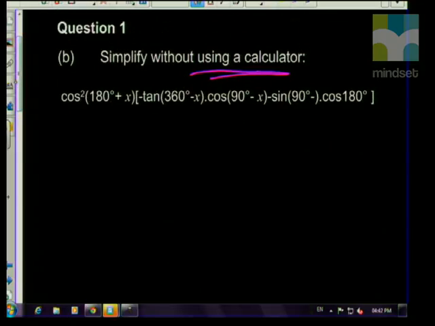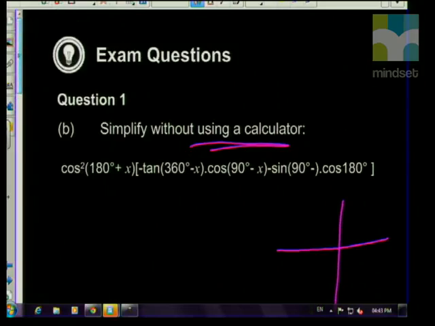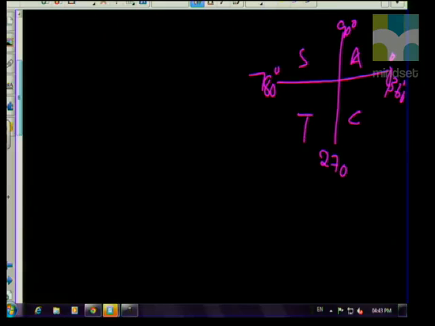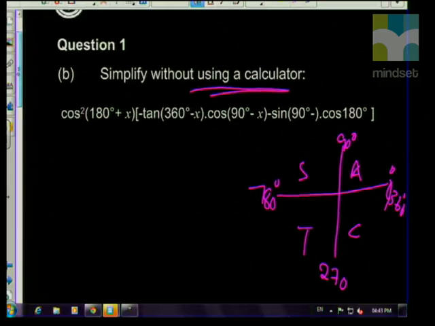You have to picture it, or I suggest when you have this question, you just write your Cartesian plane somewhere. You remind yourself that this is 0 and 360. I've got 90 degrees there, and then 180, and then the 270. Remember, guys, this is your first quadrant, second, third, and your fourth quadrant. Now, you're given this 180 degrees plus, and 180 plus will fall into that quadrant.